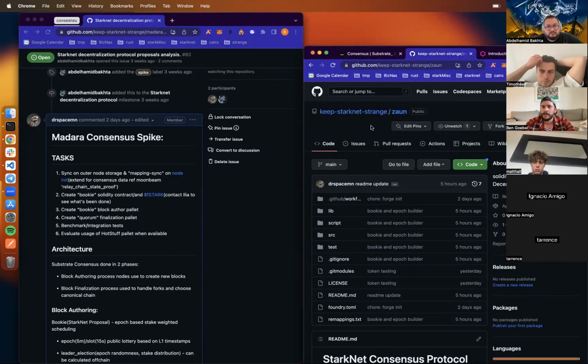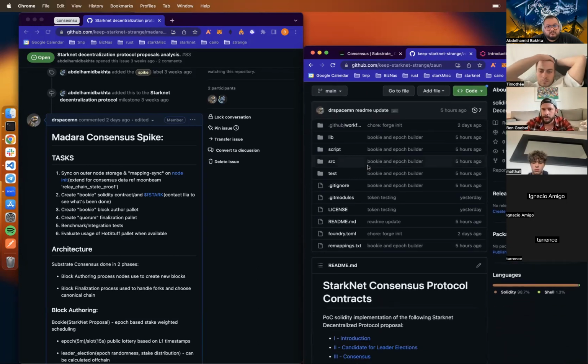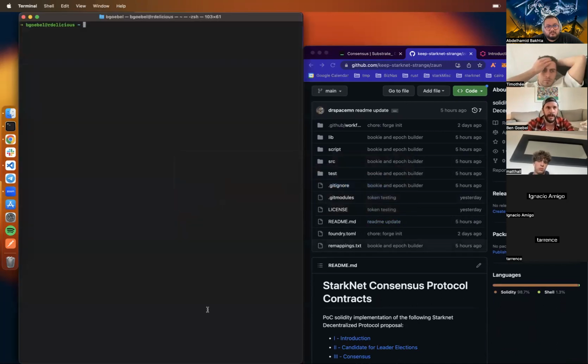Okay, so there's this repo called Zon. I checked with Ilya, and even though this is kind of the best candidate for the decentralization protocol of Starknet, there's not currently an implementation either internally or externally that I've been able to find of any of these contracts in Solidity. So this is kind of the first attempt at what these might look like. This is a bootstrap project with Foundry, and I'll go through a little bit how to interact with it and how it's set up.